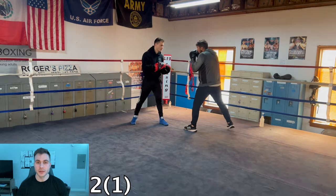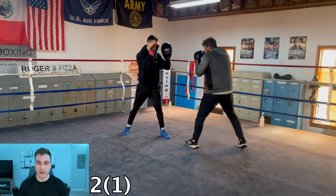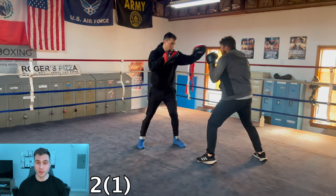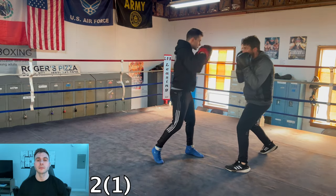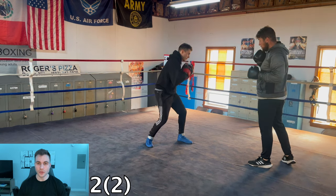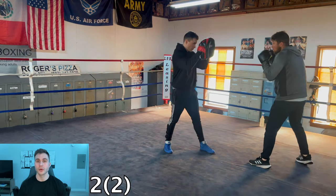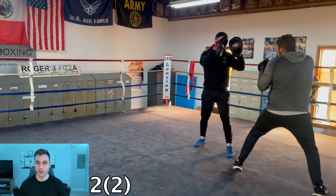Second combination is very easy. He throws 1-2 and then he slips a 1-2 back, so very simple. And then we're going to build off of that combination as we go. So 1-2, slip, slip. Right now, at the end of the second slip, he's going to throw a lead hook. So one, two, slip, slip, lead hook, boom.